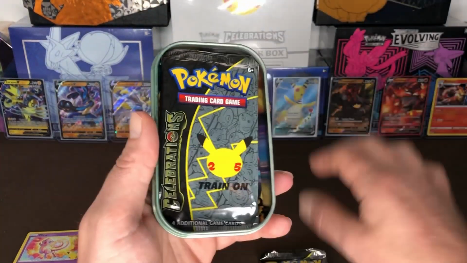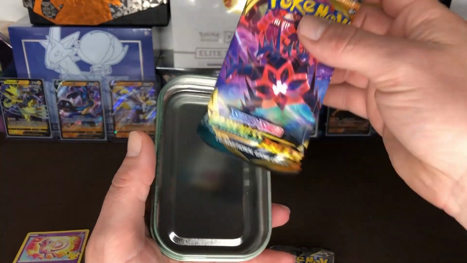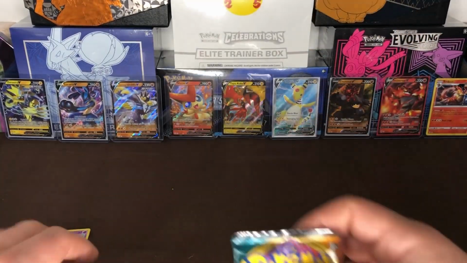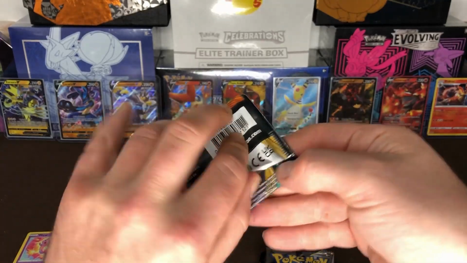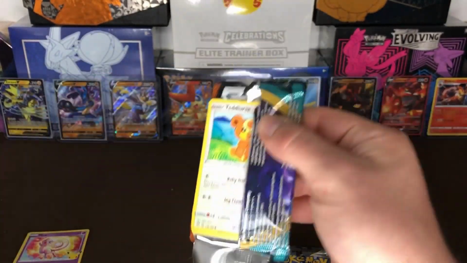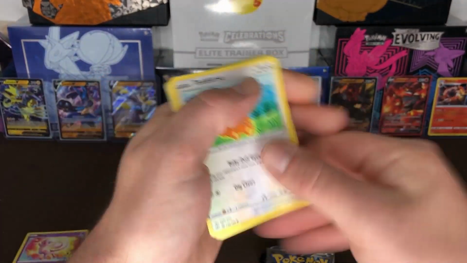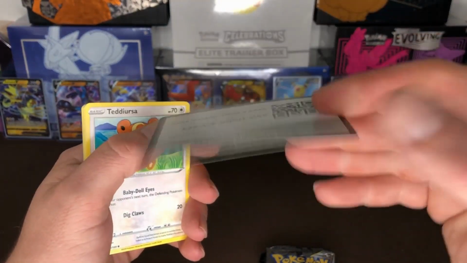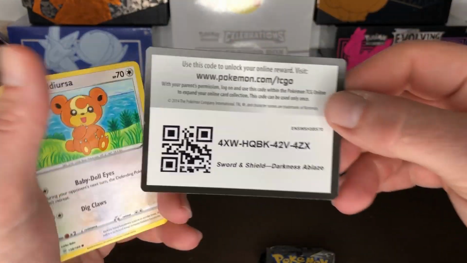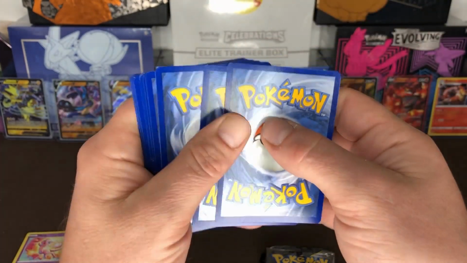Our two packs of Celebrations and our pack of Darkness Ablaze. Let's see if we can pull something special since I opened up the tin. Oh. Code card for y'all guys. One, two, three to the front.